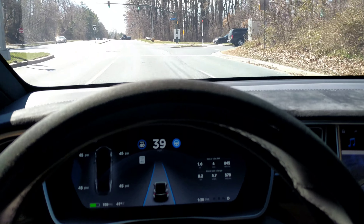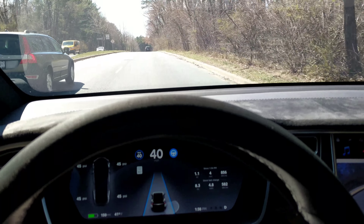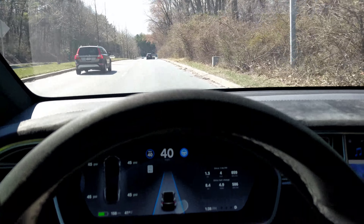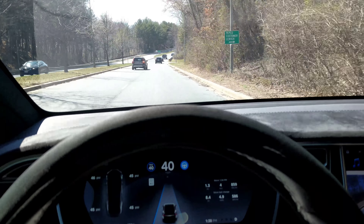So everything does appear to be working well. If anybody loses all their driver assistance systems in the future, I guess it can apparently be just a little thing. It's not like a catastrophic failure, which is kind of what I assumed. It was just this wheel speed sensor. One wheel speed sensor can knock out all those systems.